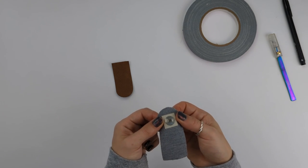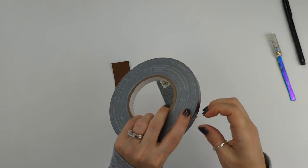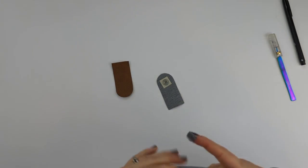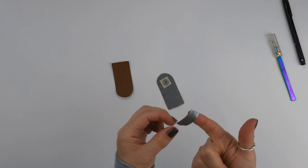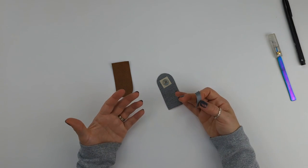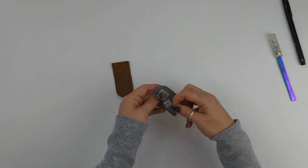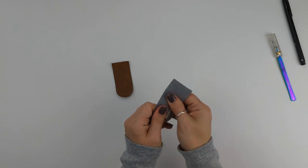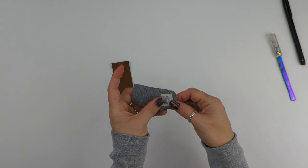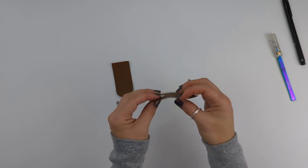And so I've done that, and now I have a roll of half inch wide duct tape that I like to use. This is my favorite type of duct tape to use for bag making, just because it's easier to rip by hand. And typically when we're bag making, we're using it to cover small areas where hardware is installed. And I've just found that half inch is really helpful for that. So I just covered that magnet there. I made sure I kept it out of any top stitching that will be done up here. I didn't run it the full length or anything like that.